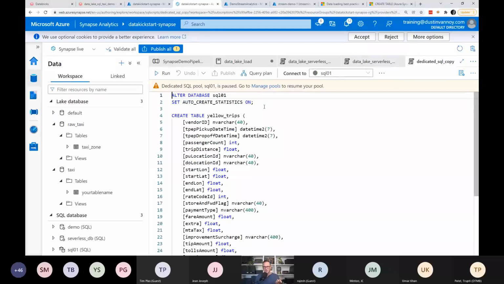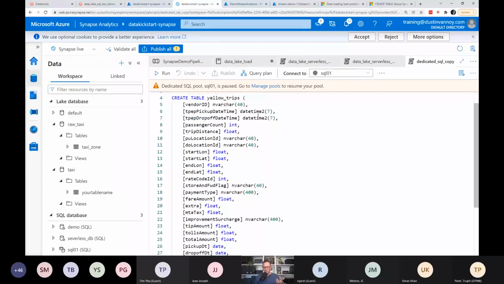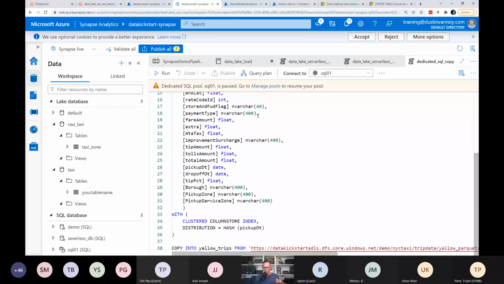Now, the other thing you can do, I did not turn my dedicated pool on, so that's all right. The other thing you can do is create tables on a dedicated pool, which is going to be much faster and much more expensive to run the compute for. And you're going to think about things like, do I want a clustered columnstore index or some other type of index? What type of distribution do I want? There's going to be 60 distributions per table in dedicated SQL pool. Do I want to replicate 60 times because it's such a small table that I'll use a lot? Or is it big enough that I want to do a hash distribution? And those are the concepts that Microsoft Learn Path will teach you.